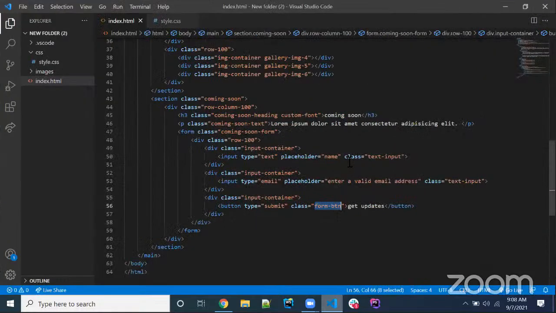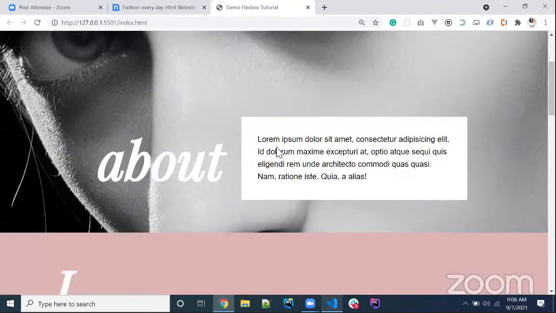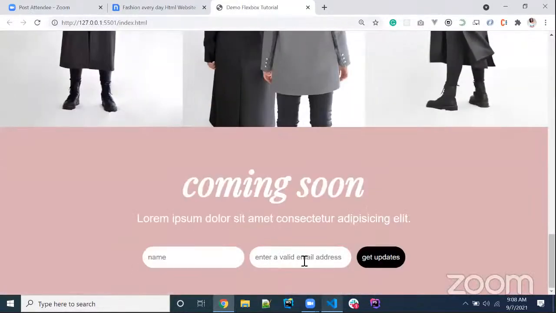Yes. Okay, good. All right, so opening live server. And this is where I stopped last time, and this is where I'm going to continue from.